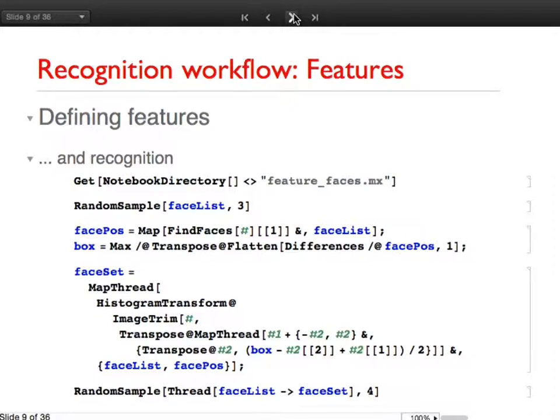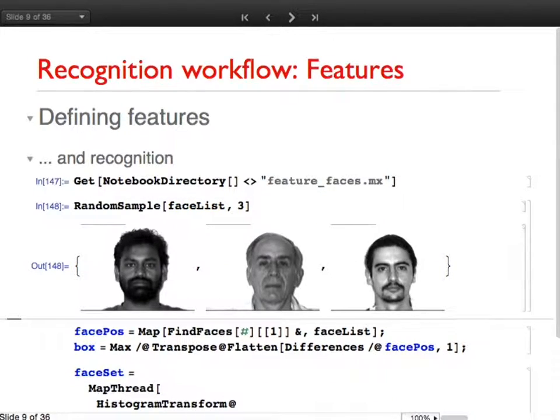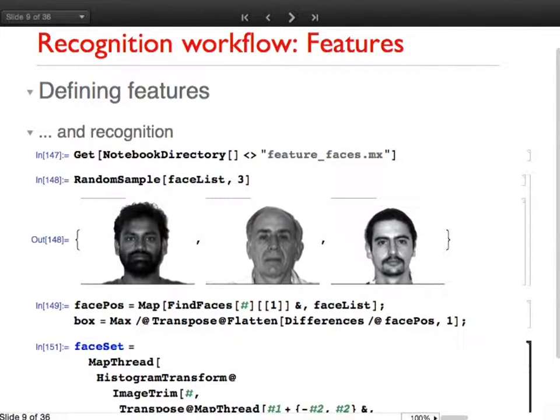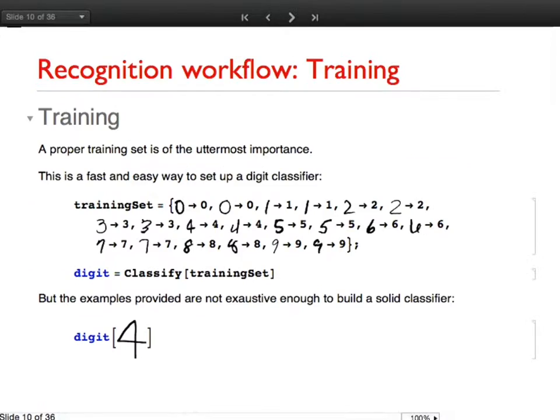And then you can use image recognition itself to take out features for you in order to perform another image recognition task. For example, here, I'm importing a face database. Let's see, something like this. These are big images. I mean, there's a lot of extra information which is not strictly speaking related to faces. So I can call a computer vision function, like find faces, for example, and this will allow me to extract more proper data.